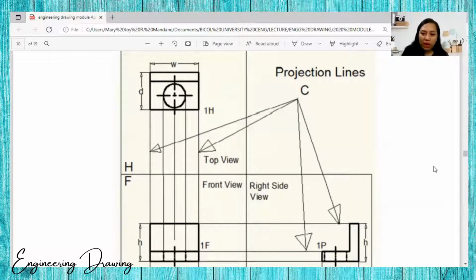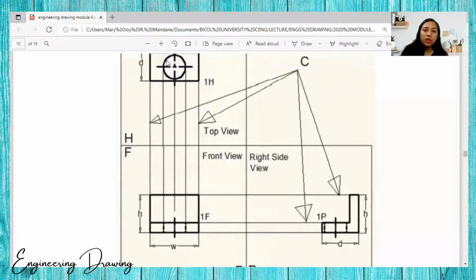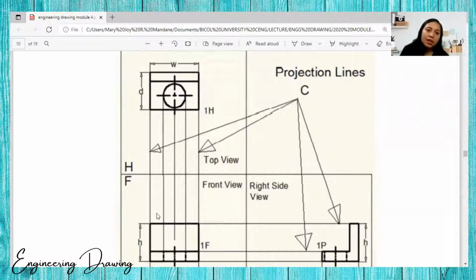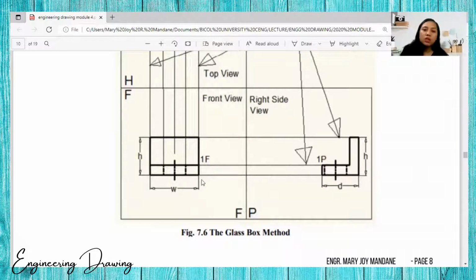So ito yung front view natin, magiging basis natin dito. Of course, this is the front view. Then ipo-project mo siya pataas. Pagka-project mo sa taas, dapat naka-align din yung circle, naka-align din yung mga lines, and ito din yung magiging sukat niya. Okay? So you need to use the right width, the right dimensioning, or the right lines, okay? The right measurement, okay? So ito din nagkaroon din ng projection. Hindi pwedeng ito magiging malaki to because kaya nga tayo we will use the glass box method, and you need to use that right projection.